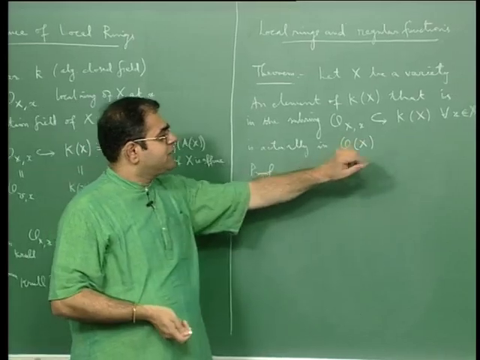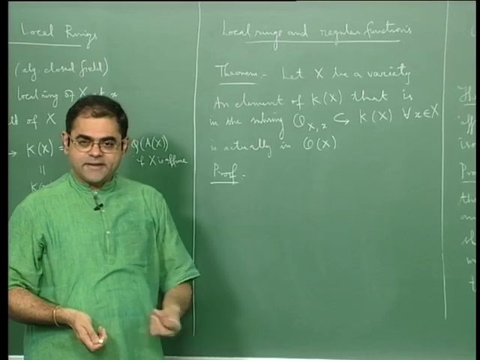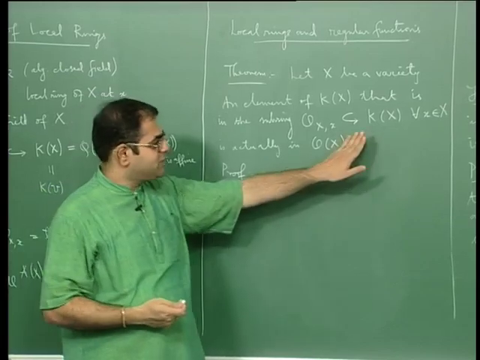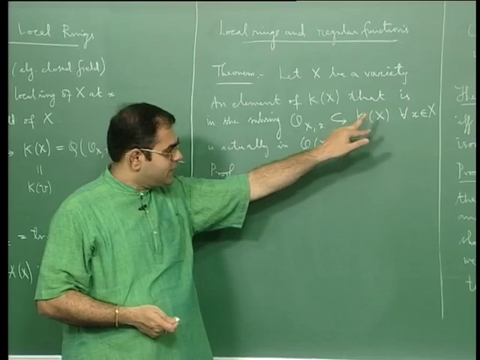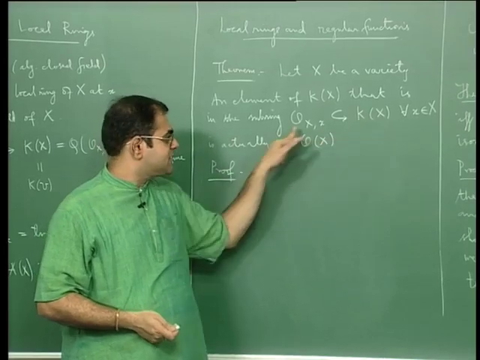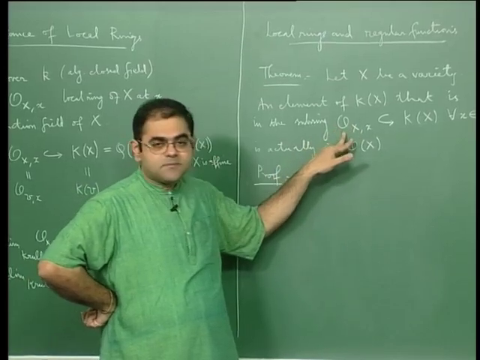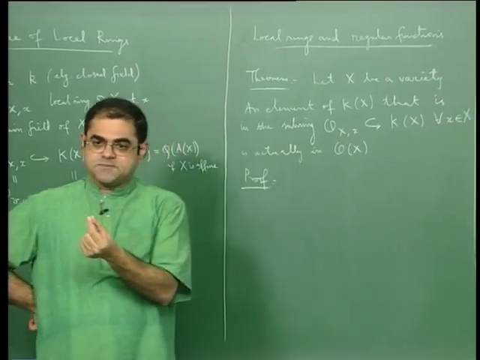So, trying to say that the rational function is defined at every point, if you want to say it commutative algebraically, how do you say it? You say it like this. You say that the element of the rational function defines an element of K(X), and you are just requiring that it is in each of these subrings. If it is in one such subring, then that is equivalent to saying that it is defined in a neighborhood of the point small x, okay.